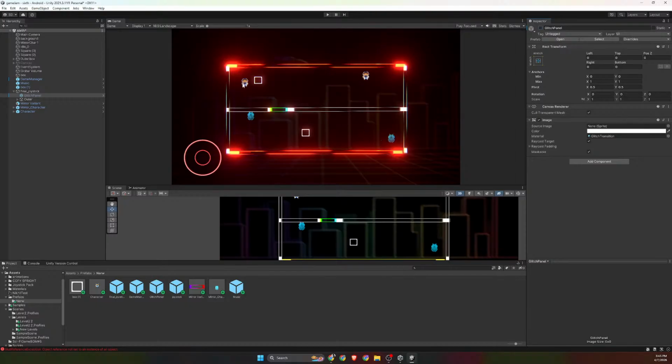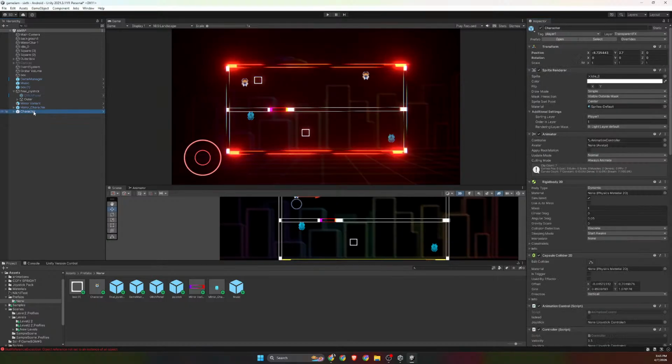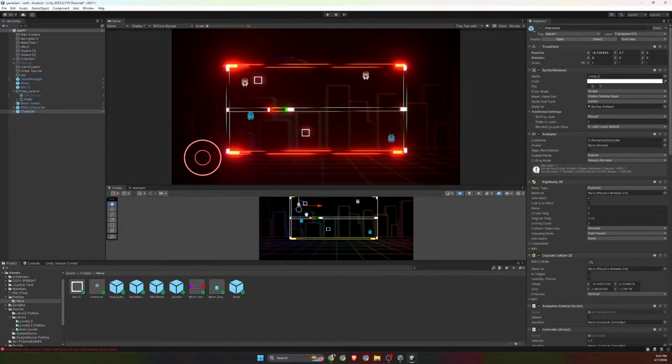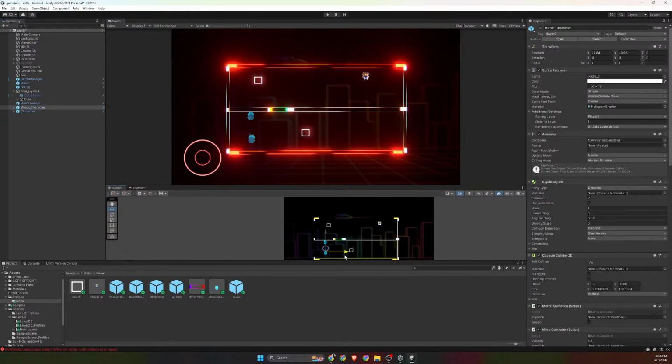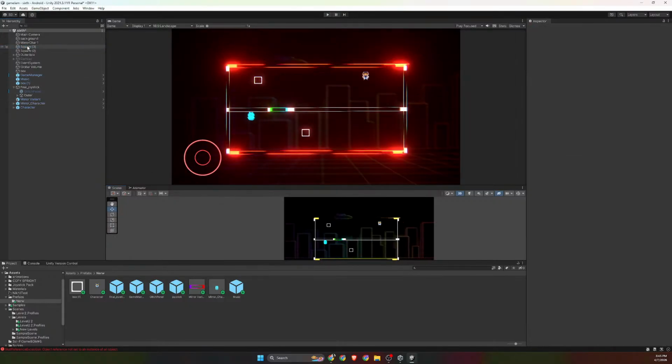And for our characters, we don't want this. This is our character, and we want him to be right here, and we want him to be right here. This is where we want our character to be at. Set this up. Let's remove our previous characters that we had.